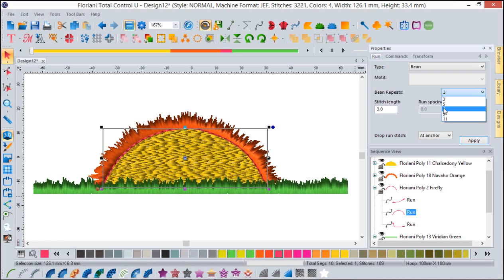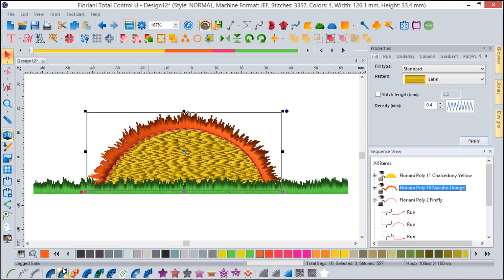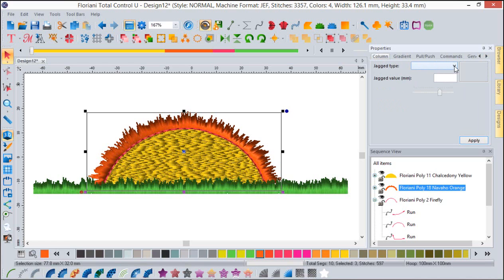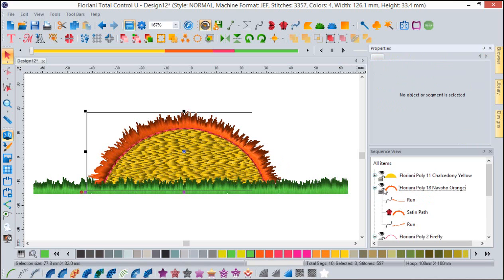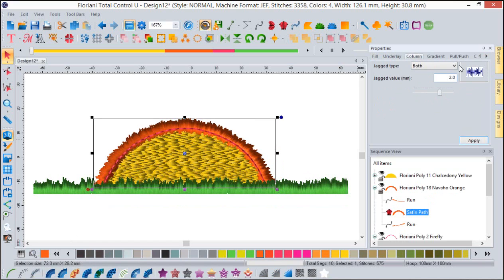In fact, I'm going to go ahead and crease it, but first, I'm going to change that bean stitch to a 7, click apply. It's now a 7-time bean. You don't really see it on the screen, but they're all the proper stitch length, and it is a 7 times. But now I want to go back into that orange one more time, and I'm going to go back into the jagged. You can also come up here and actually under column, I believe it is, you have your jagged edge, and you could apply your value there, but you have to select it first, excuse me. So I come in and select it, but I can also always enter it again with my jagged edge satin icon. It's back on both sides.